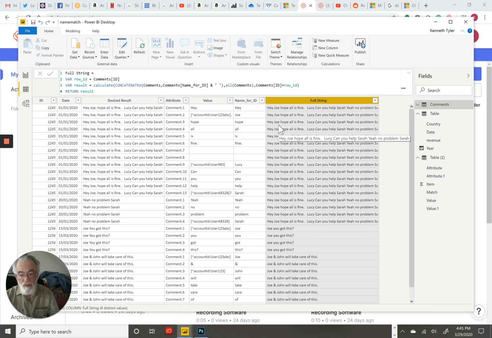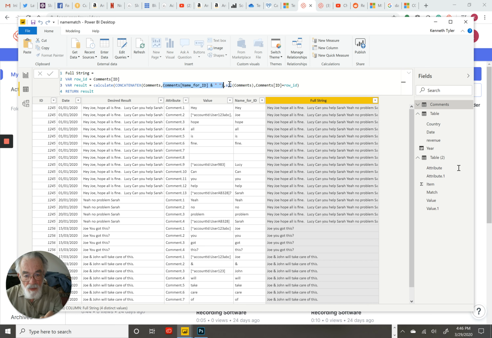So in order to get back from having multiple rows with one word in each row, we use concatenate X, which loops over the rows and builds up a string. So we tell it that we want it to use the values in the name for ID column and put a space on the end of them.